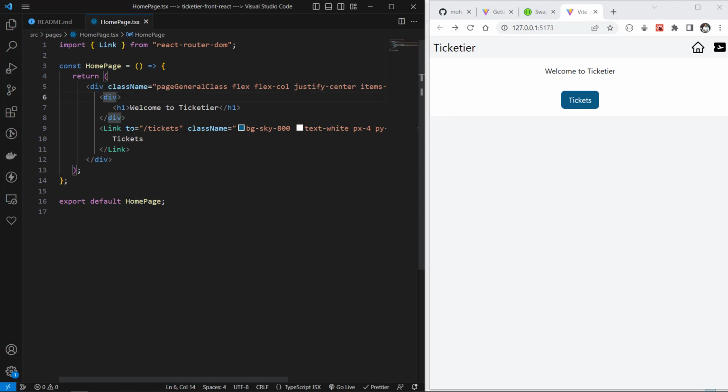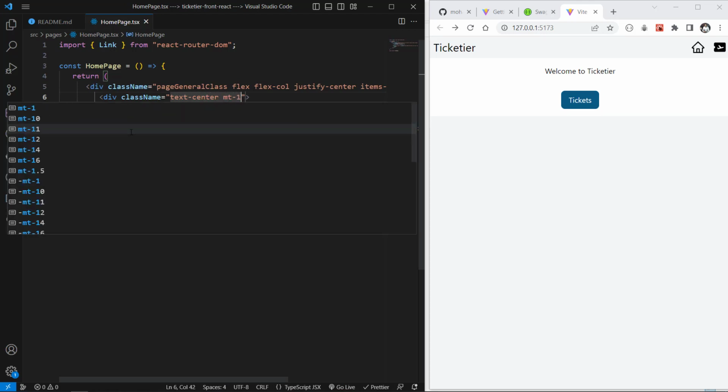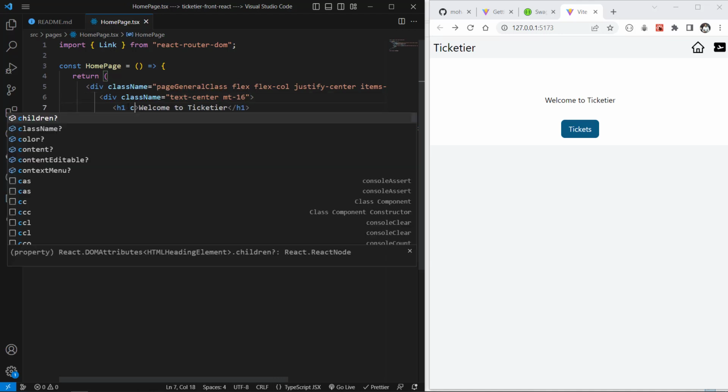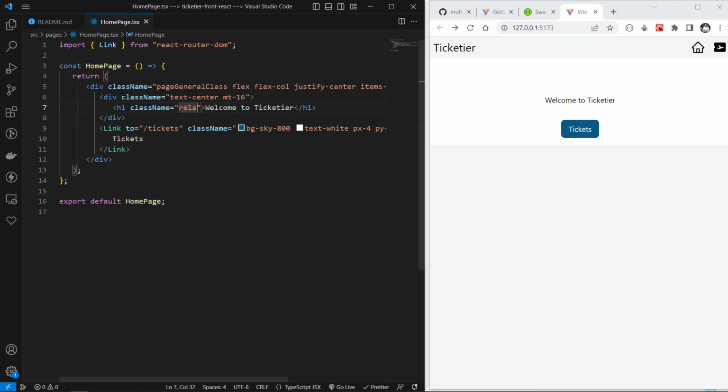After this division, I want to have another division, and here I can use classes of text-center and margin-top of 16. Good. After that, I have an H1. For this H1, I can have some class names of position relative, because I want to have something absolute, and you will see this. When we are using position relative, it means that we have something absolute.